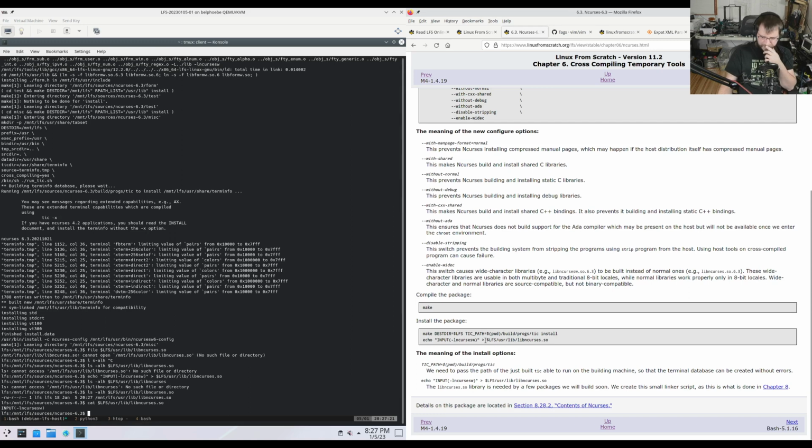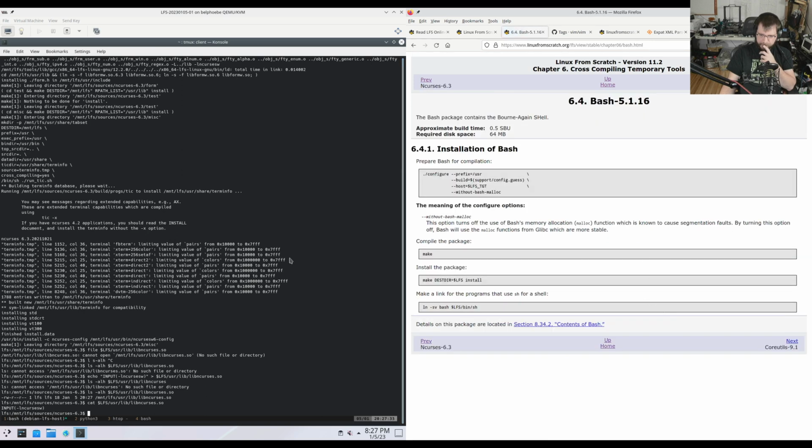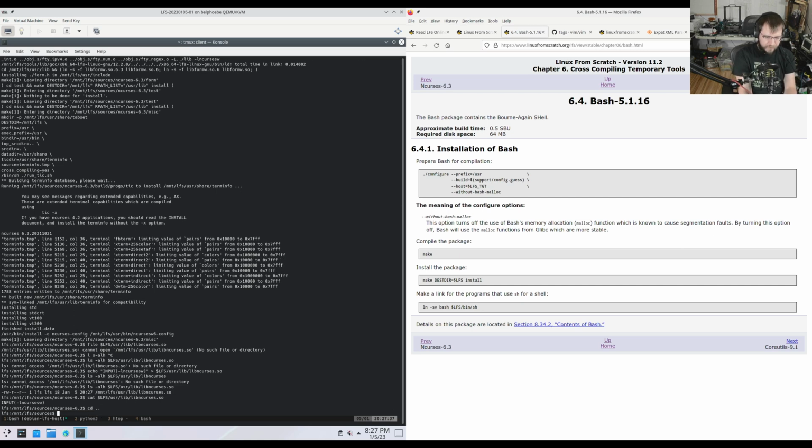The library is named by a few packages. That's a linker script. I didn't know you could do that. Huh. We're getting close to having an environment I can go into and actually do something with.